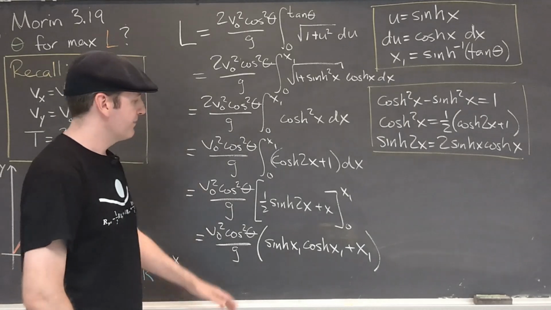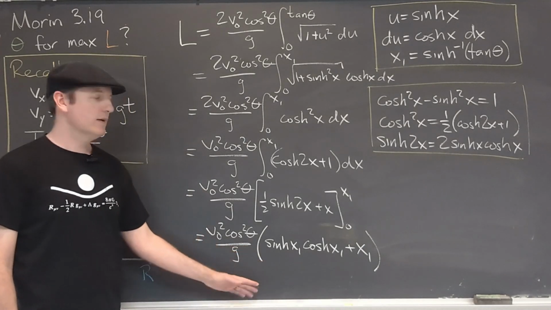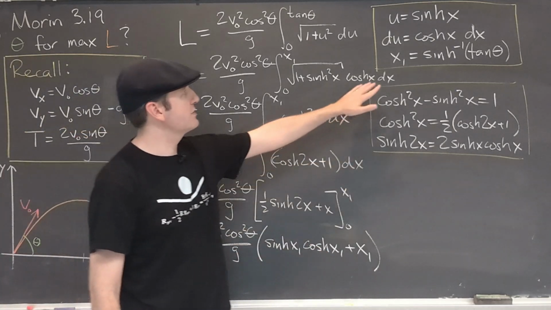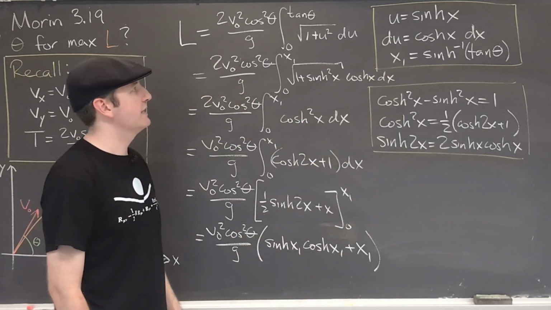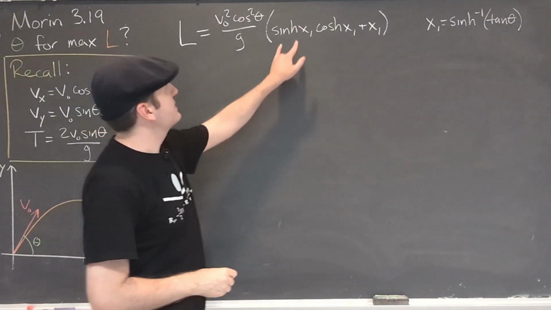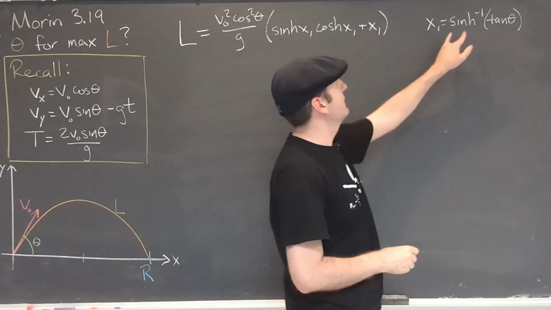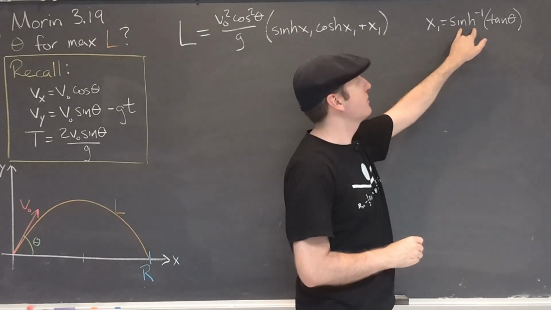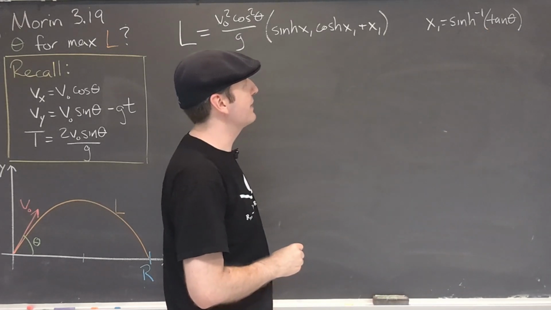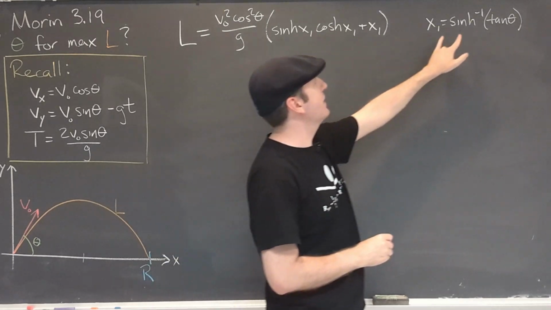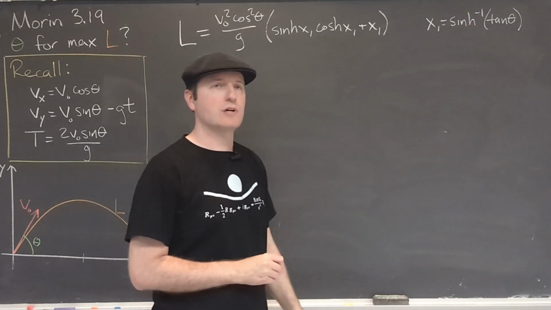Okay, we're almost done. Let's bring our result that we have here up to the top, and we'll play around with what to do with these x1s, which recall were defined in terms of tan theta. Okay, so here's what we had from before. Notice that when I take the hyperbolic sine of the inverse hyperbolic sine, those will cancel out and I'll just be left with a tan theta. We do have to figure out how the hyperbolic cosine and the arc hyperbolic sine interact with each other.